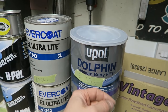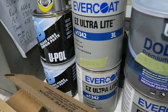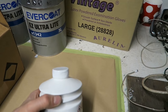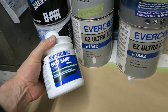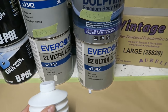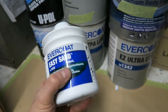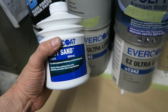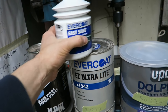This is a good all-rounder. This is the star of the show. This is Evercoat Easy Sand. Again, another little price point. Everything here is all sort of pretty much the same price. And we've got 880 mils of filler in this little bottle. And we've got 3 liters over here, and we're talking the same price.